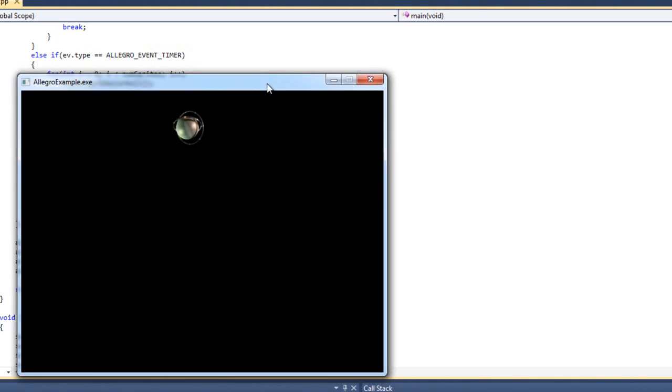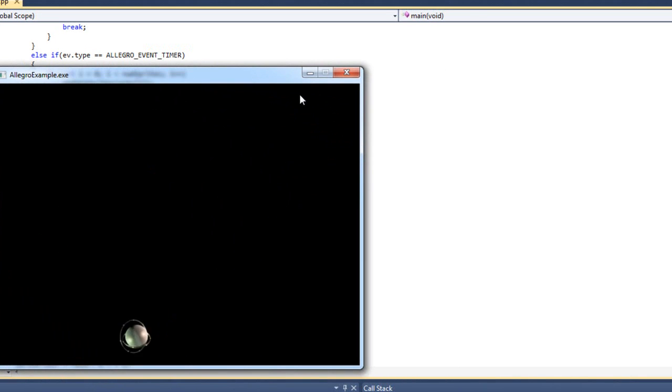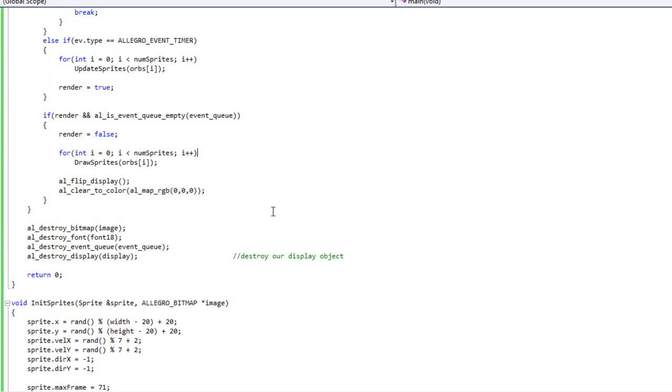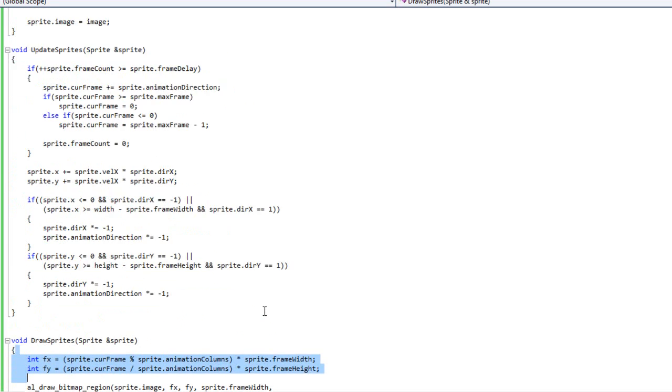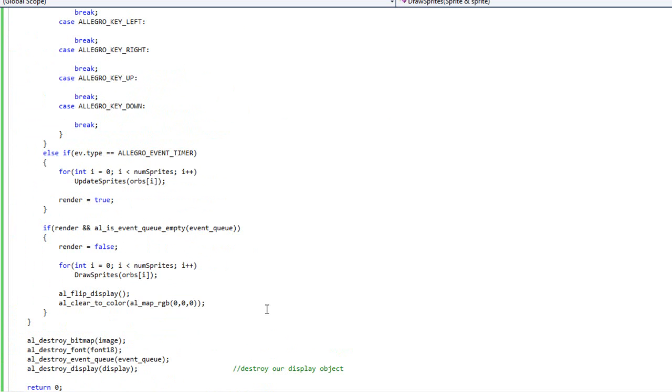And so what we have is we have our orb animating, and this time around it's going kind of fast. You'll see how every time it hits, the animation reverses. Maybe you can't see it. It's going kind of fast, and my recording software may not be capturing that. But if you're following along, you will see that the animation is reversing every time it collides with something here. Great. Okay, so our program is working. It's working more or less generically, with the exception of the init sprites function. And so you can see our helper functions, our updates, and our draws are good to go. These functions are making this work for us.